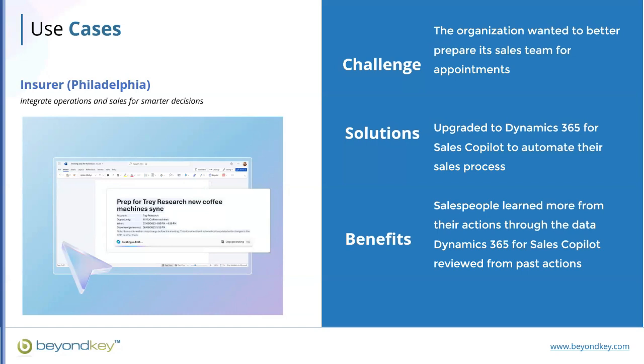Again, it's that same idea. The more data you have, the better the decisions you can make. I mean, you don't want to be overloaded, and that's kind of where Copilot comes in. Copilot doesn't just give you data. It's not like it's a whole spreadsheet of data. It collates it for you so you don't have to spend time thinking about it, and you can just review those past actions and see the summary to make smarter decisions in the future.